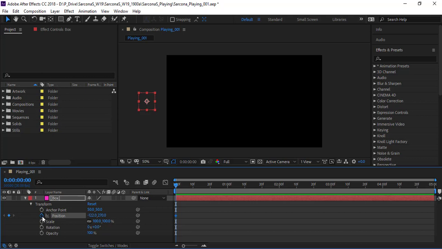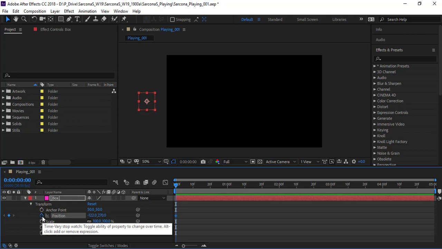So just so you can see it, click the stopwatch again and see what happens. What happened to your keyframe? It went away, right? So same thing. If we had a whole layer of keyframes, we click that stopwatch, it all goes away. So we only click it once to say this is going to be animated, and then anything we do to it is then animated, okay? So click it back on so you have it.